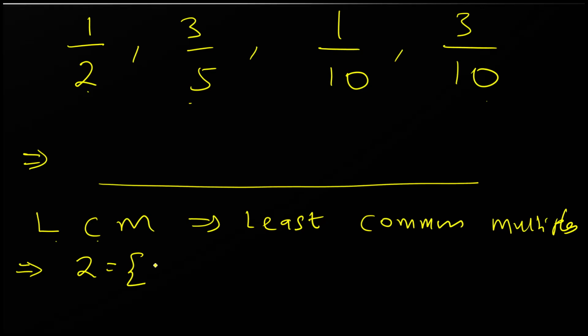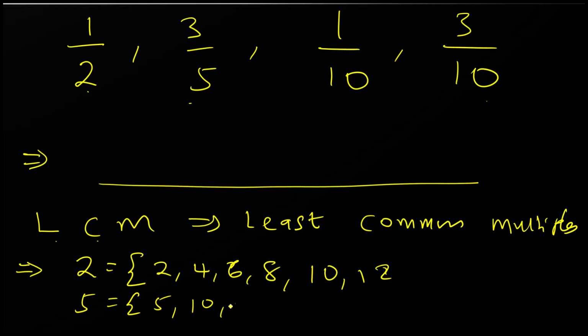So 2 ones are 2, 2 twos are 4, 2 threes are 6, 2 fours are 8, 2 fives are 10, 2 sixes are 12. Now, at times, look at the highest number here and make sure we get it inside here. That's the trick here. So let's go to 5. 5 ones are 5, 5 twos are 10, 5 threes are 15. Okay, the highest number is there. So the next one will be 10: 10, 20, 30 in that order.